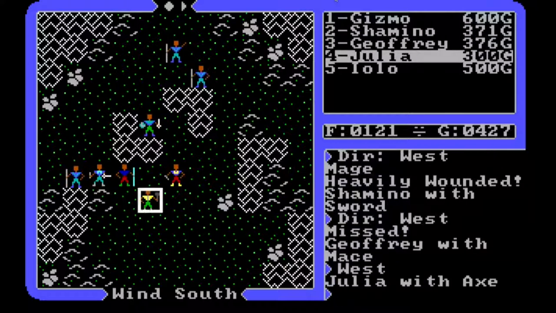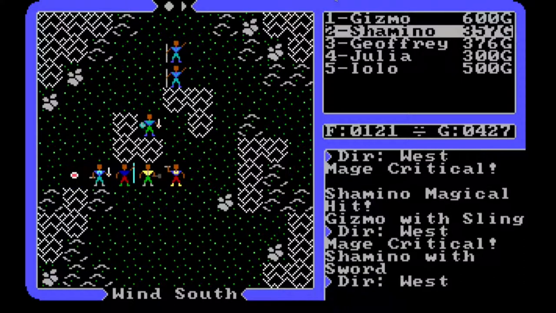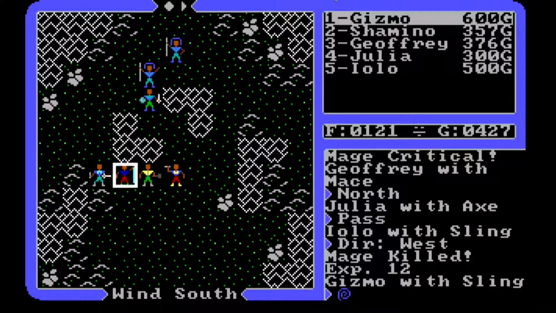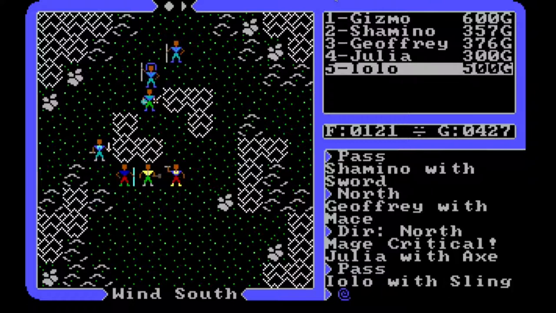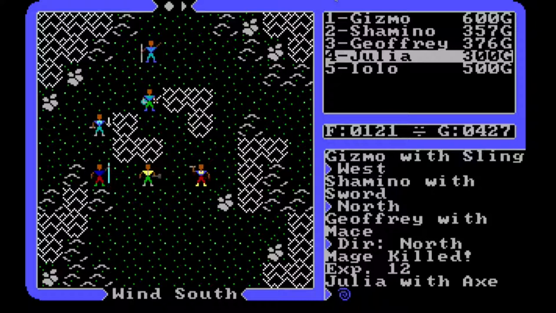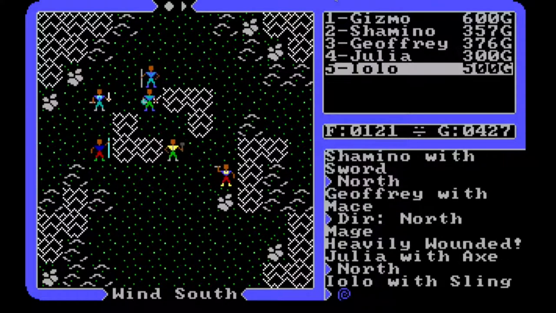Heavily wounded. He's critical. Man, for a guy that's critical, he's spending a lot of time just standing there and not dying. There we go. There we go. Let's move up. I'll send Iolo up that way, and I'll follow Shamino. Ooh, good job, Joffrey. Took care of one of them all by your lonesome. Heavily wounded. All right.